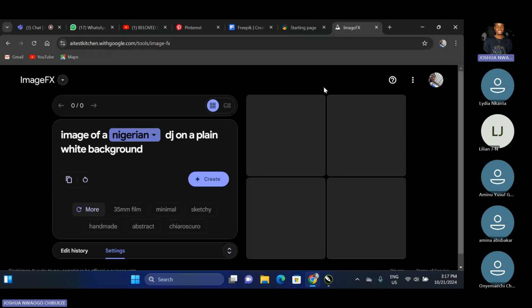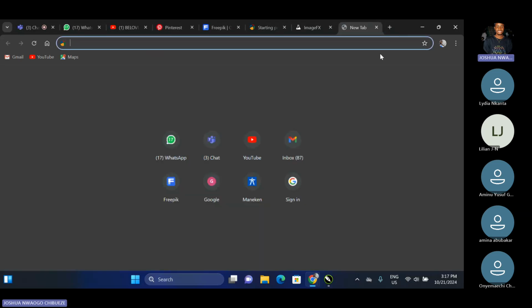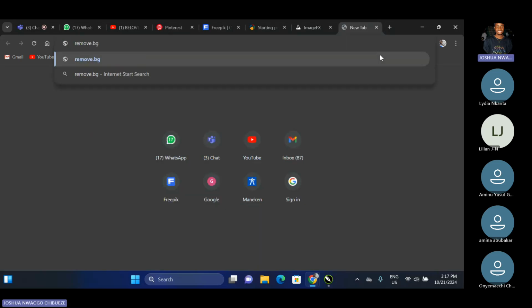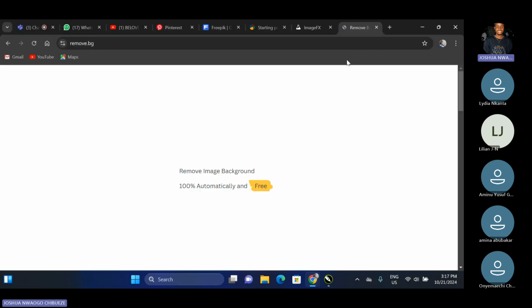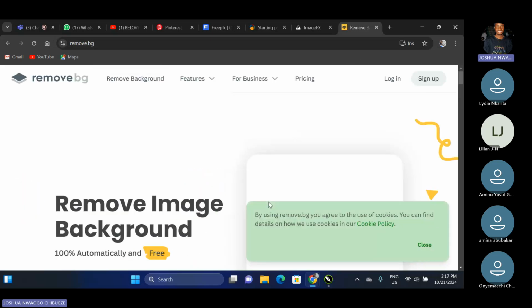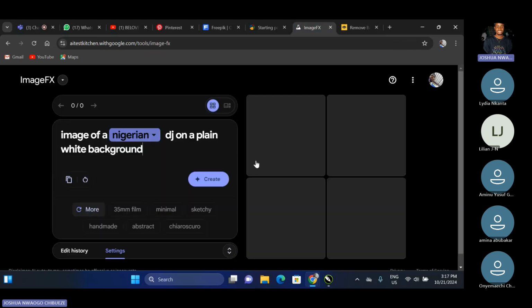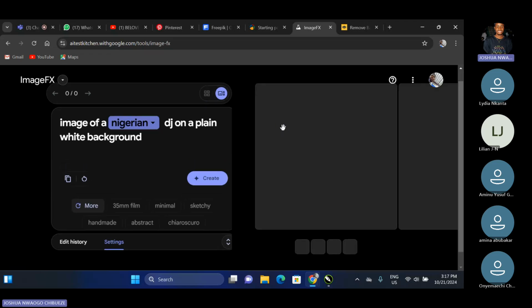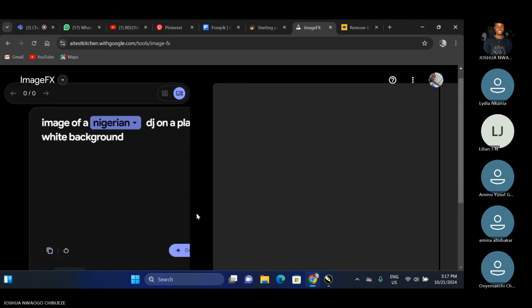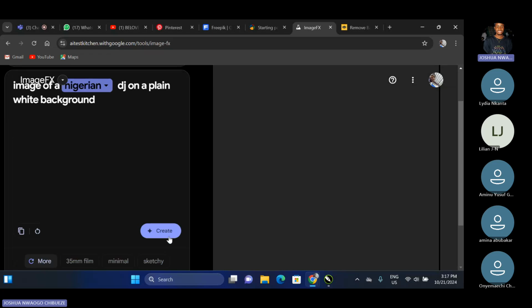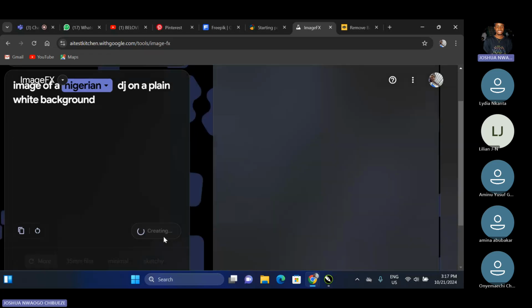And there are still more AI tools like remove.bg, which helps in removing backgrounds of images. You can just upload images here and it removes the background just like that. And you can use the image in your design. Well, here is the picture I told this guy, this didn't show. So let's create it again. There are tools like this. Even in Freepik, for the pictures you want to download, most times there's also an option to trace out the background. But we're still going to introduce Photoshop.